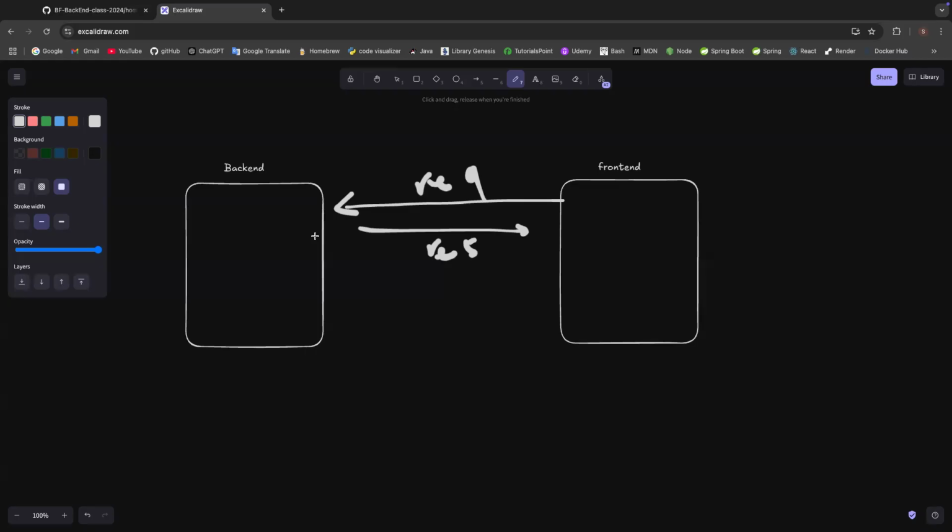Okay, so the idea here on the backend, what I'm going to do is create a token. And here, I don't really know what the token is. So the token simply is a very long string. It's just a string, but it's a very long string. When the user tries to log in on the front end, I need to communicate with the backend.